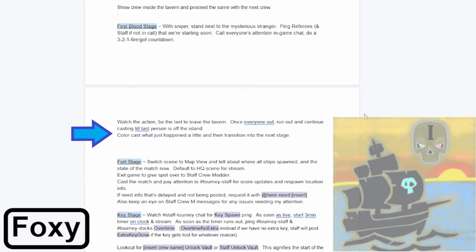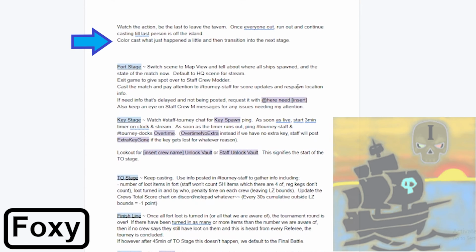Color cast what just happened a little and then transition into the next stage. So maybe cover a little bit of how this went, what this might mean for the spirit of different crews and how they feel about going into the competition. Maybe somebody's spirit might be crushed, or maybe somebody got unlucky, maybe some funny moments happened. So I go over all of that a little bit and then head straight into the fourth stage.